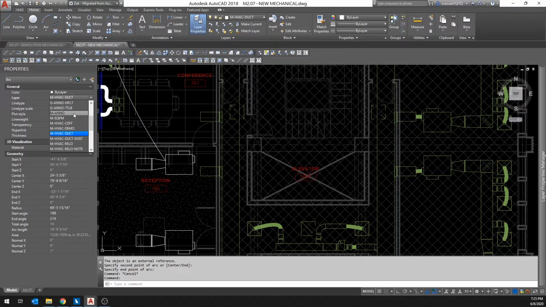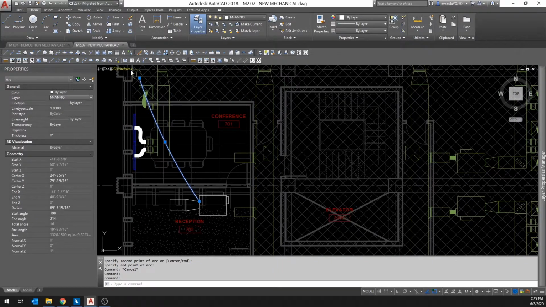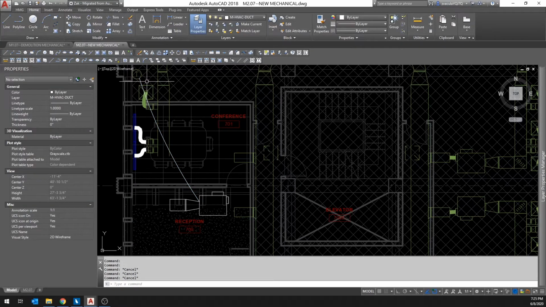And then we'll draw a line between the thermostat and the unit that it controls, and we'll just put that on the M anno layer. Because it's essentially just an annotation saying this thermostat controls this unit here.